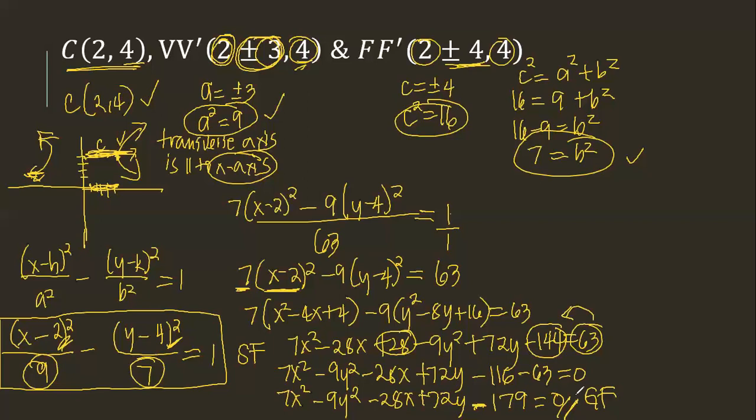So if the center is not there, okay, so materialize and maximize the given properties para mapalabas nyo kung ano yung mga essential at maaari at nararapat ninyong gamitin para makuha nyo ang equation ng hyperbola. Okay, so we are done with finding the properties and finding the equations of the hyperbola.